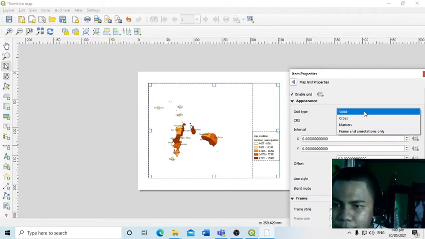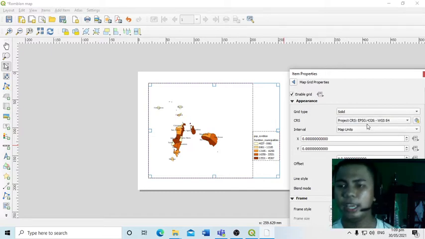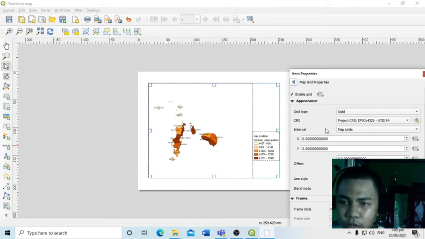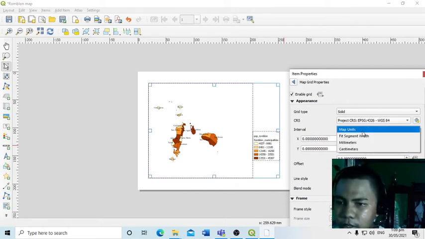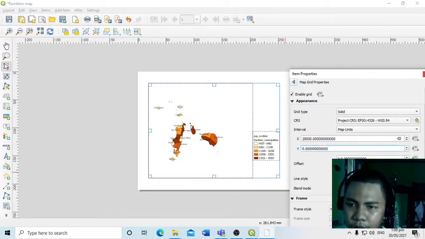So the grid type is solid. CRS is using this project CRS, which is EPSG 4326. The interval unit is map units also. So here we assign 20,000 in our Y interval.